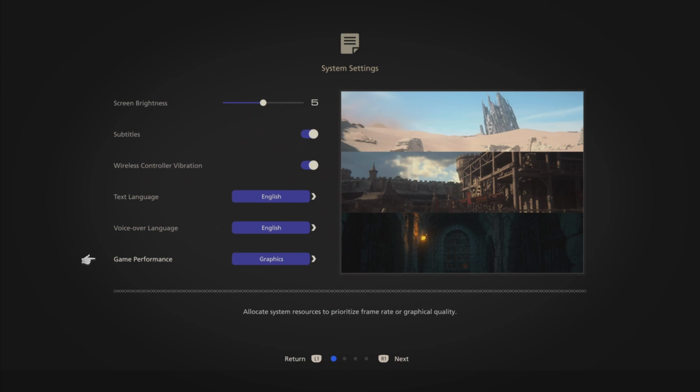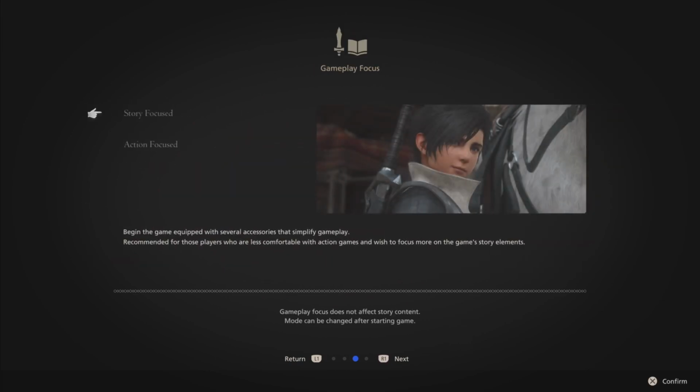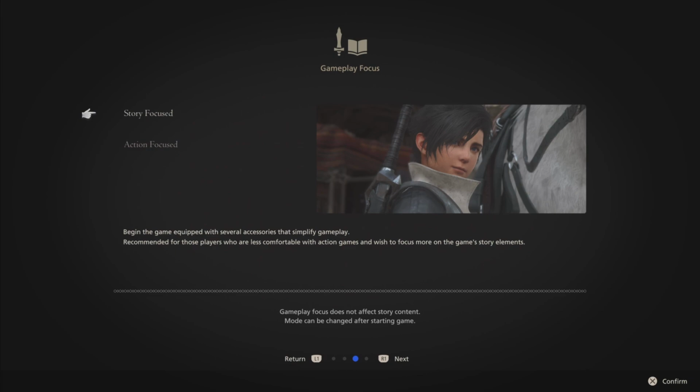So without further ado, let's just jump straight into it, gamers. Let's get our settings together: screen brightness, subtitles, whatever preferred language you would like to choose. Game performance is really important. For the sake of the video, I'm going to choose graphics, but I usually like to choose frame rate, just to make sure that the combos come out smooth, since this is an action focused game.